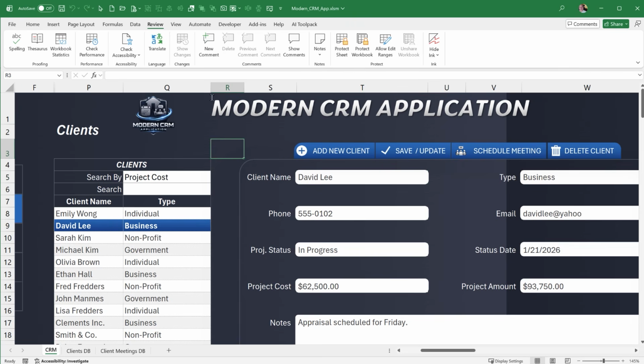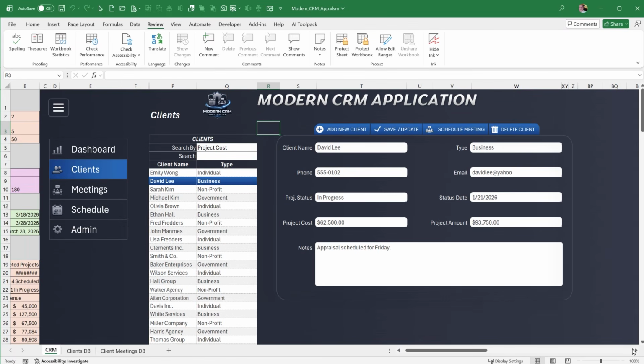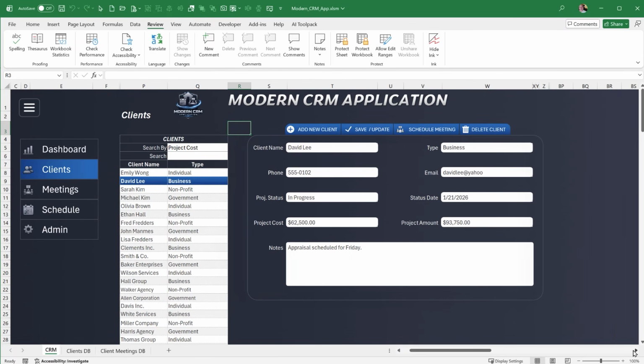When you want to turn this into a user application to just use it and not to code it, you will want to protect it and protect all of these individual shapes. So protection is a very important part of this, but these rounded rectangle shapes give it that modern look. So we're able to do that.